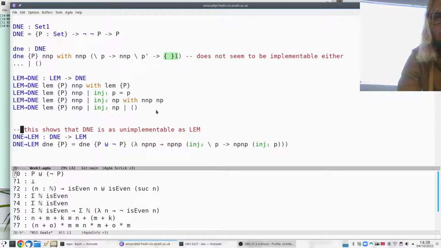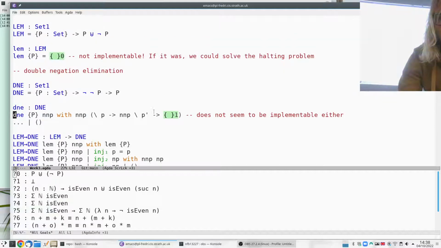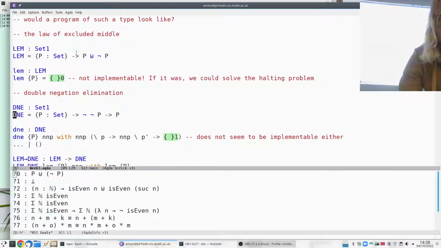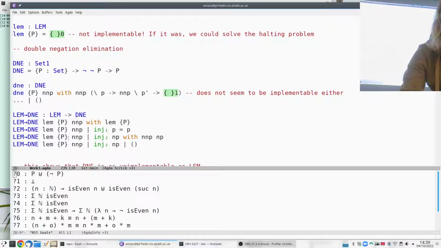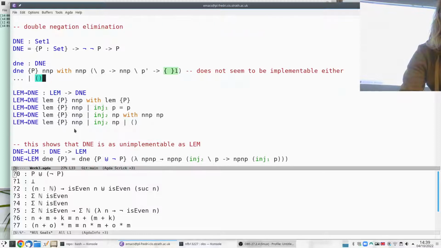So the summary here is that there are certain principles that you might have been taught in maths, but if you think about them from the point of view of actually implementing them on a computer, then they are just not possible, because then you can solve the halting problem. But you can still do interesting things with them by assuming them. It's still an interesting fact that they imply each other. It's not the case that this is not implementable, so we can't even talk about it. You can still assume it and derive interesting facts.